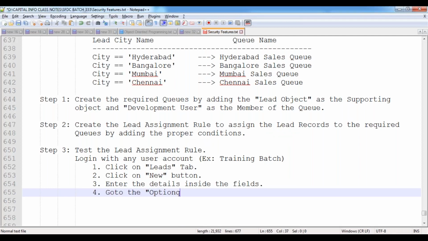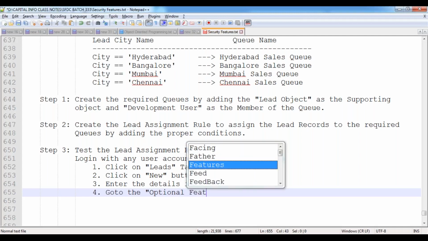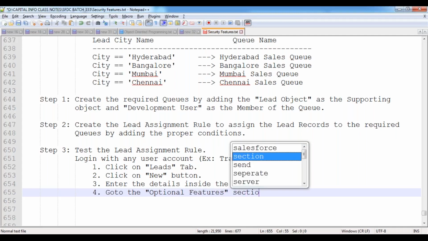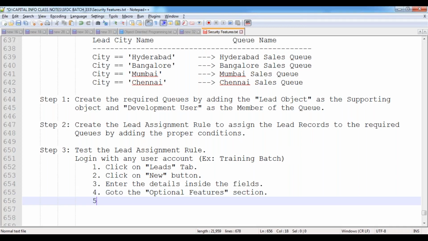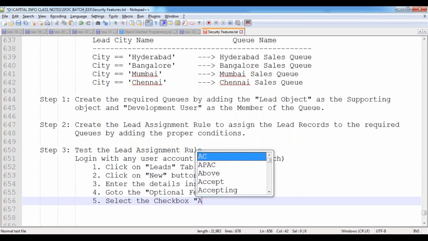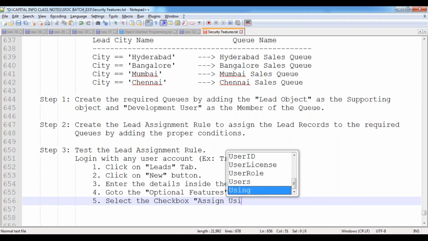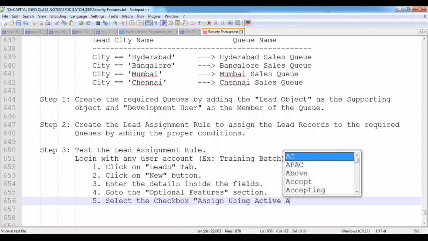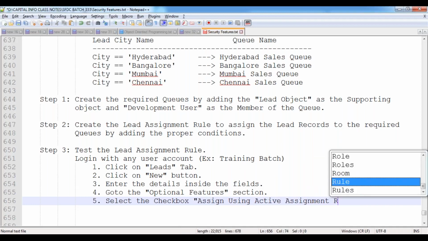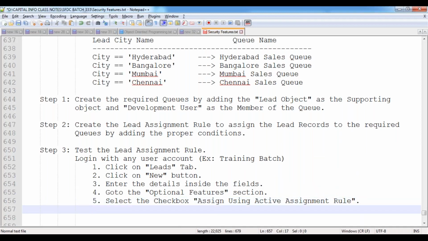Go to the optional features section. Select the checkbox Assign using active assignment rule. It's a major one. Then click on Save.